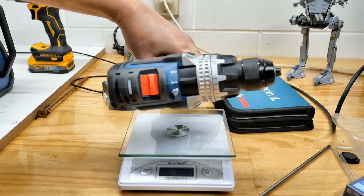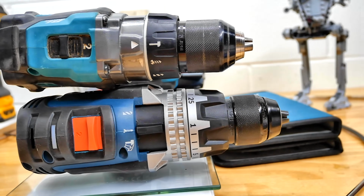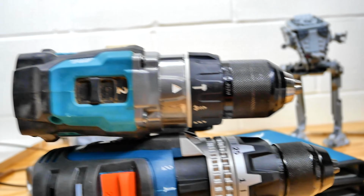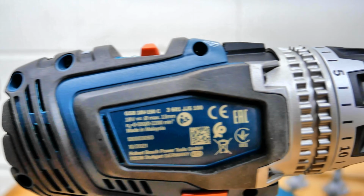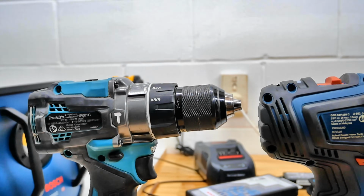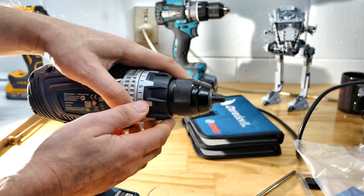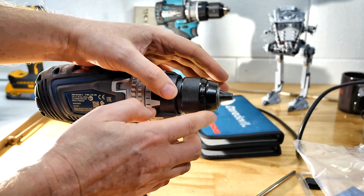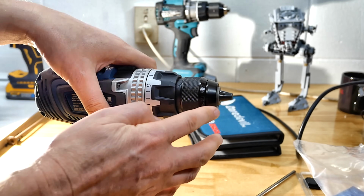It's not only heavy, but it's also quite large. As you can see, it is significantly longer, and she's also quite fat here compared to the Makita. What about height? Height wise, the Bosch is just a tiny bit taller than the Makita. Not much in it. This is free running, as you can see. So if you're drilling a hole and your chuck's gonna rub against something, bit of timber or something you don't want getting damaged, it'll hit that and that'll stay in a stationary position while the rest of your chuck spins around.